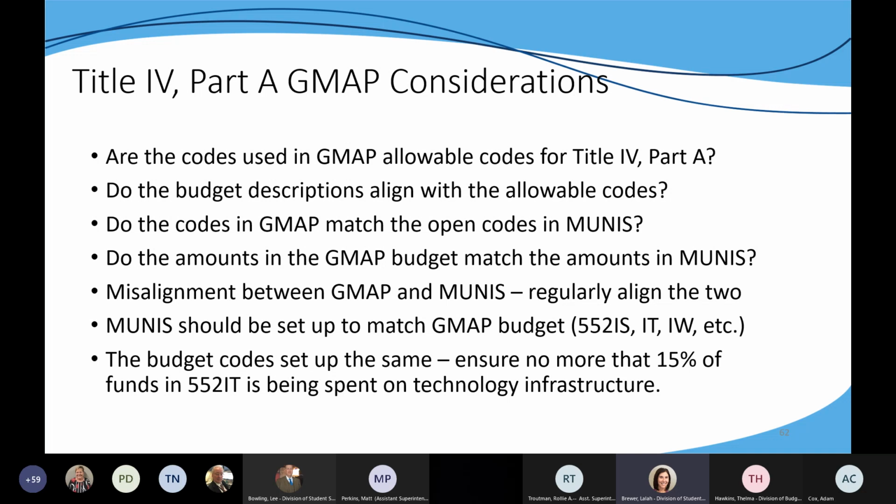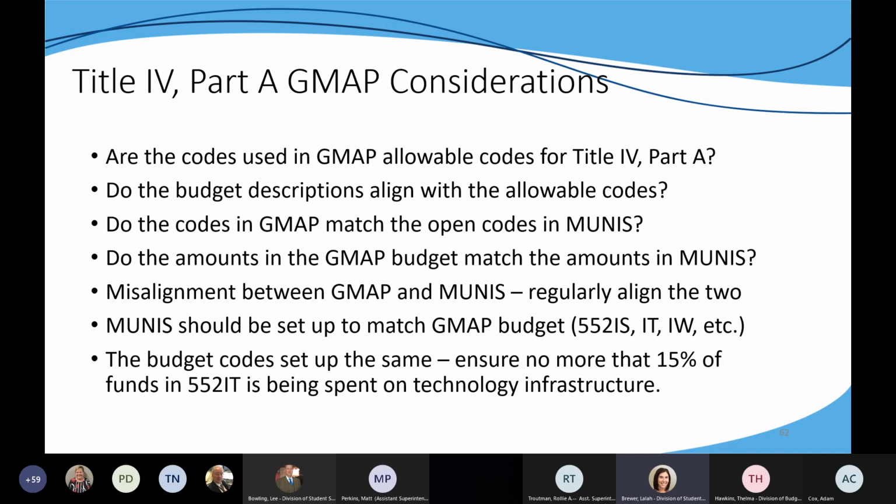We got information from U.S. Department of Ed that if you're, let's say, running a program like a career and technical education program, and there's maybe some student wages involved with that, depending upon that activity, then it could be allowable. So we have updated the funding matrix with it, and I believe there are a few other codes just to keep in mind. So it is always good to look at those annually, because we may get additional guidance from U.S. Department of Ed to where certain things may now be allowable.